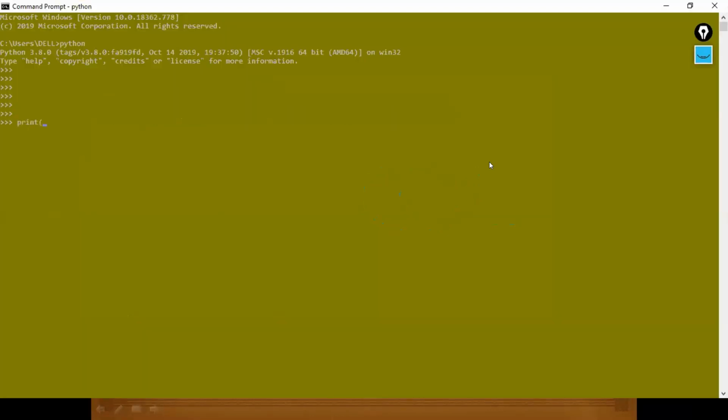If I am printing something like Python's batch, the output will be as it is. It will be represented as Python's batch, but I cannot use a single quote over here.